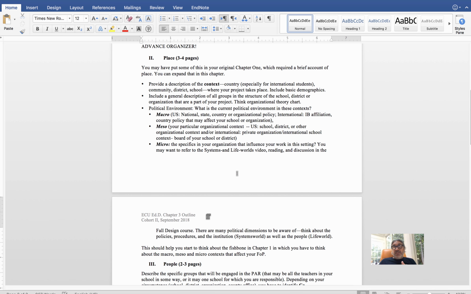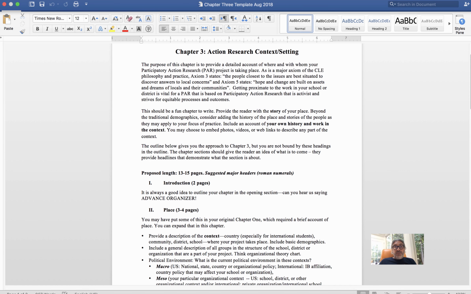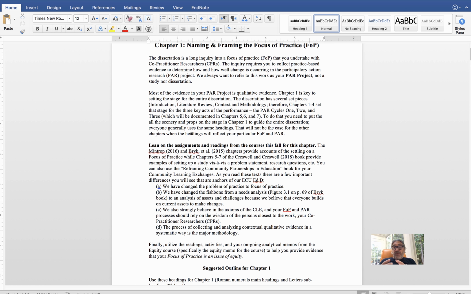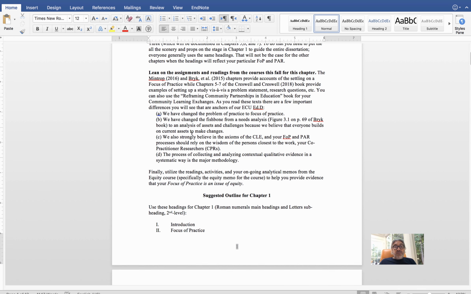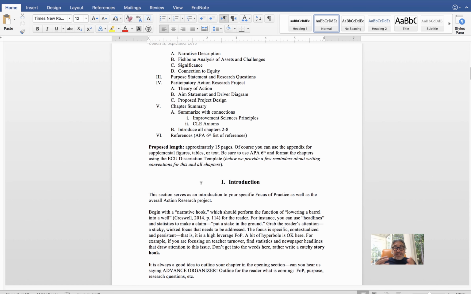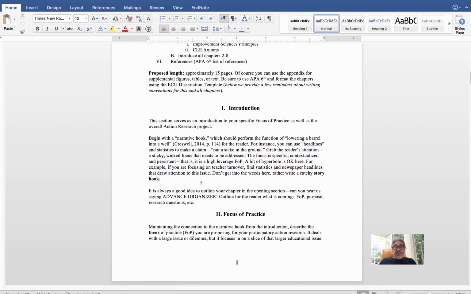And the second learning exchange you'll have is going to be more about unpacking the focus of practice, utilizing the fishbone, which will go into your big writing for the semester, and that's chapter 1. We give you about a month toward the end of the semester just to write this, but there are chunks of it you can write throughout. So once you have identified your focus of practice, you can start writing it early. You'll see how it breaks down step by step.